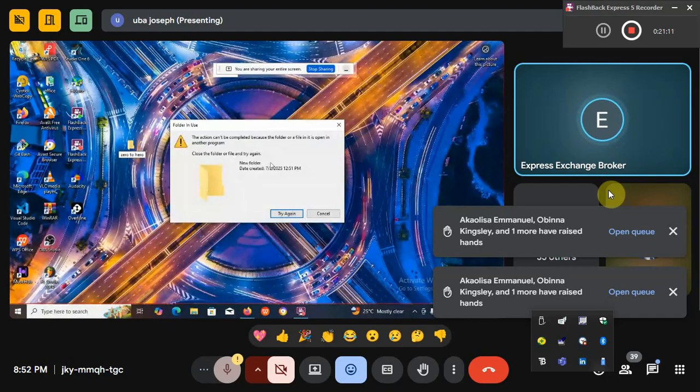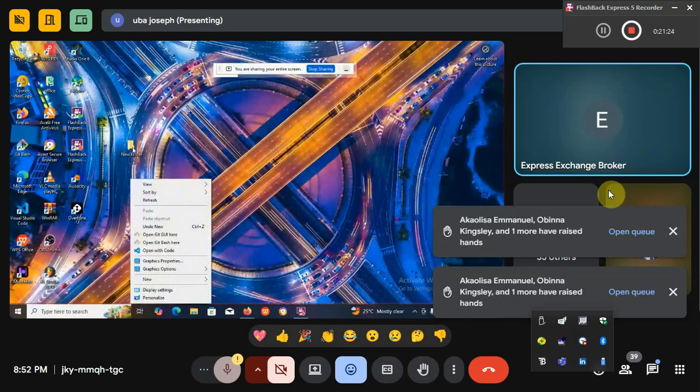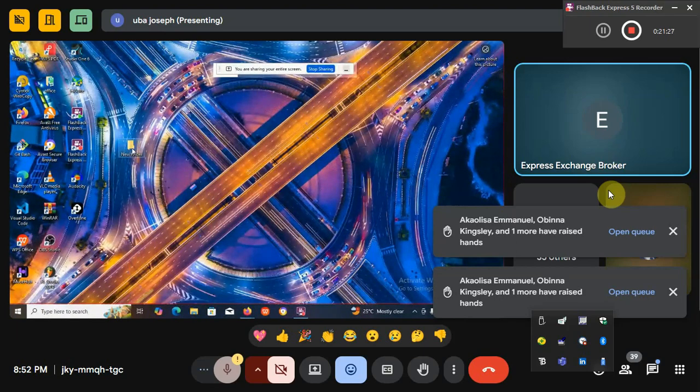The action cannot be completed because another program is using it. Okay, so what is opening another program then?